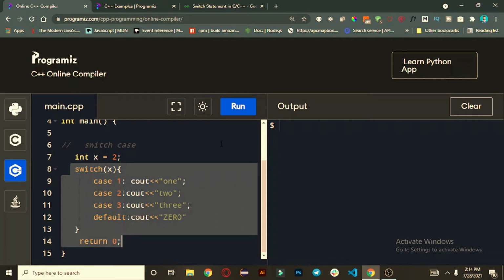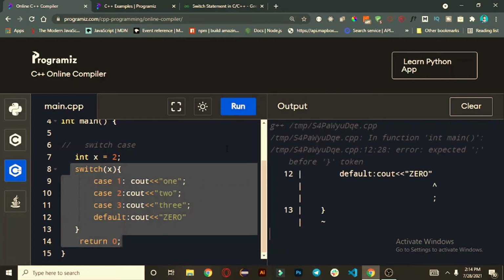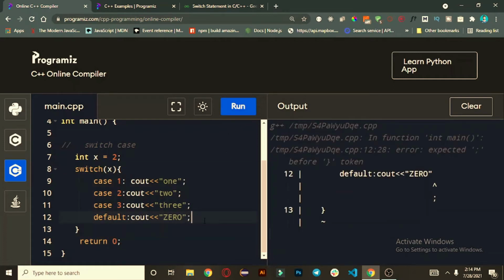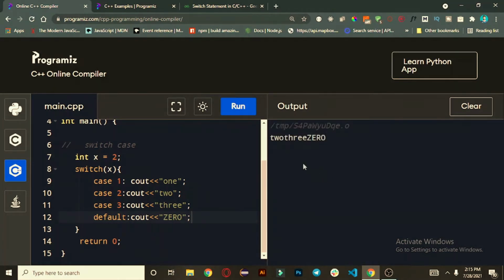So let's run and check what output is printing on the output screen. I hit it, oh sorry, I missed the semicolon. In the previous videos I also said that the semicolon is very important, because it determines that this is the end of this line of code. If you do not give any semicolon, that means the code is not completed yet, and the line keeps executing again and again. That's why it's throwing the error that you have not put any semicolon. Here you can see it is indicating that you have not put any semicolon here. So now run and check what happened.